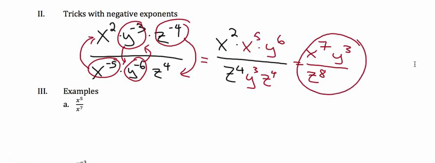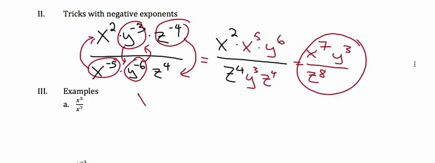Now, if you had just subtracted those exponents, would you have gotten the same answer? Yeah, you certainly would have, except you would have gotten a z to the negative 8, which is the same answer and is just fine. And you don't have to switch all of the exponents. You could just switch 1 or 2.